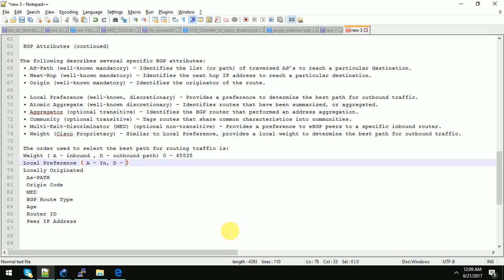The highest preference would be taken for routing. Default is 100. The local preference value can be specified for all inbound external routes.